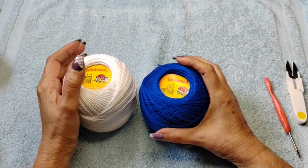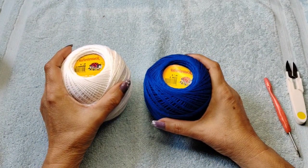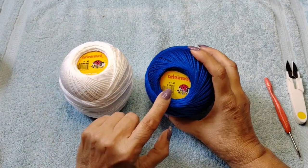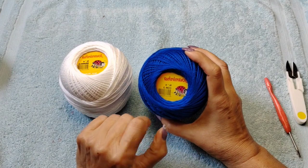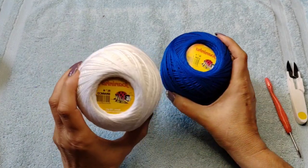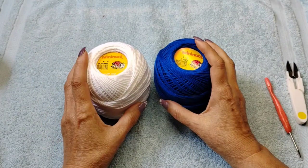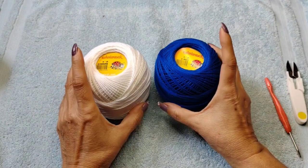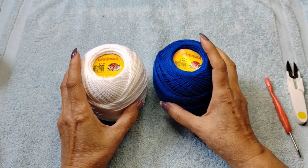I also would like to mention that I use 4-ply, 100% cotton thread. These are Portugal brands. I am in Europe, in the islands. My colors go by number, not by name. So let's say this royal blue is number 3, and of course white stays white. Name only white. These are similar to Aunt Lydia number 3 cotton. Mine's a little bit thinner, so your patterns will become bigger.